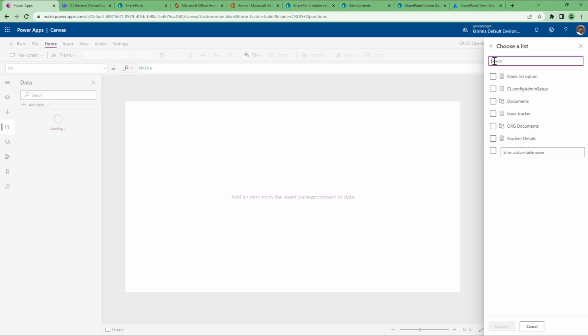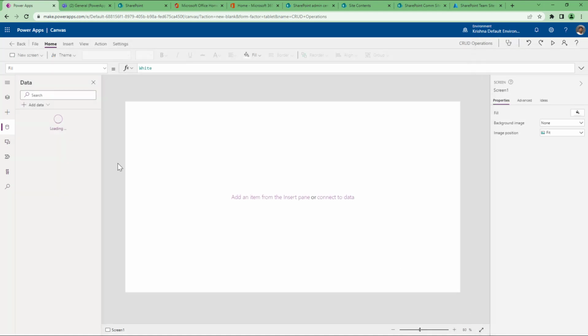When you click on the SharePoint site, it shows you all the lists you have created under that site. You can select all the lists you want to associate as part of your app. Click on connect. It automatically gets added here. Now these lists I can operate here as part of my Power App.